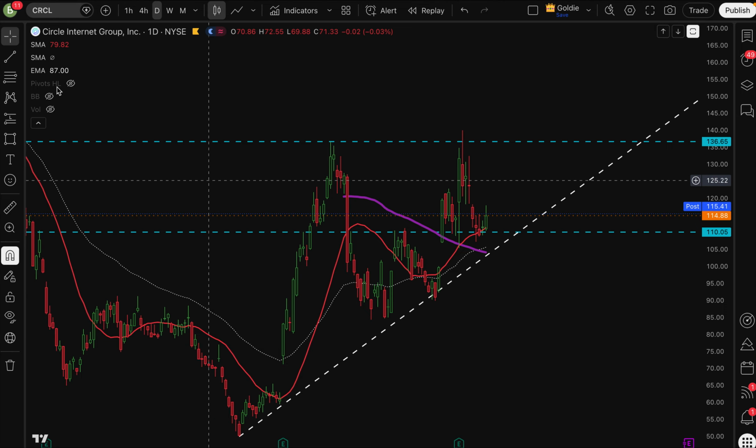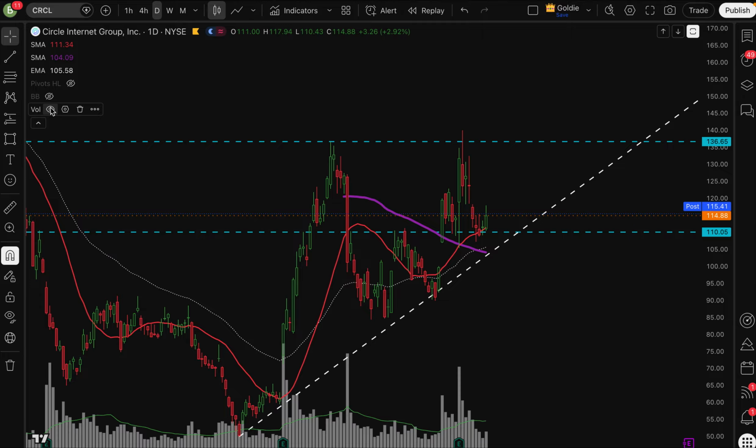I'm approaching 5 minutes, and then I'll also look at volume and see what volume is doing. So right now we see volume coming back up as price is moving up, which is good. You want to see that confirmation. As price moves higher, you want to see volume start to increase, right?